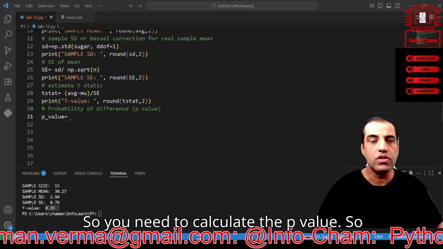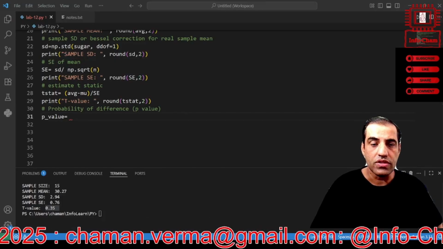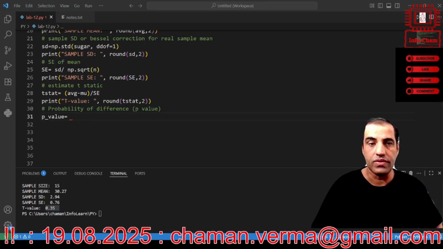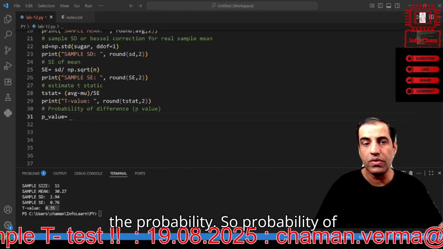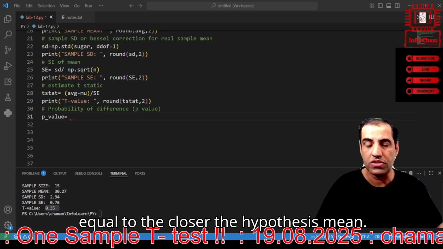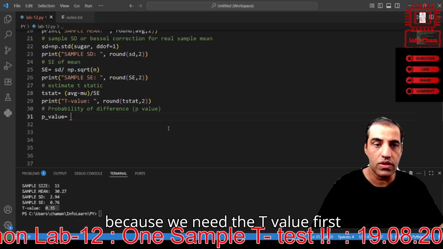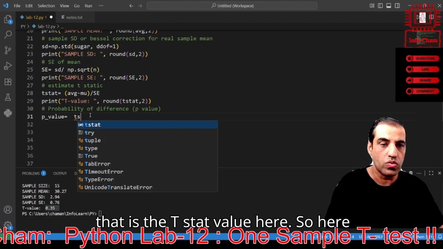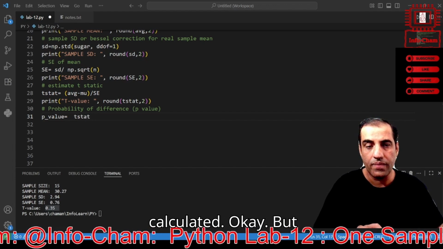So you need to calculate the p value, which is also important in statistics. How can we calculate the probability? The probability of getting the sample mean close to the hypothesized mean. Because we need the t value first, the t stat value, which I already calculated.